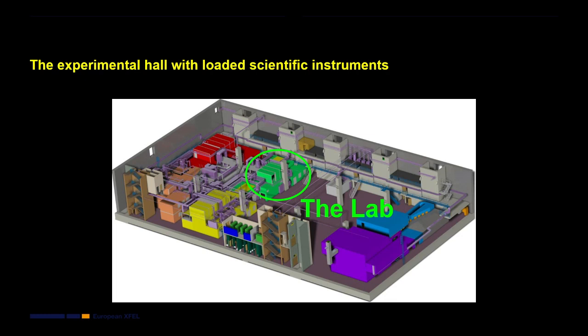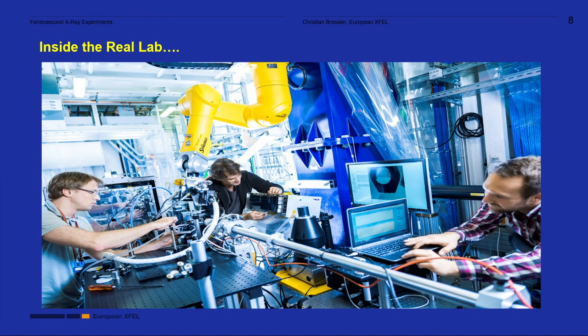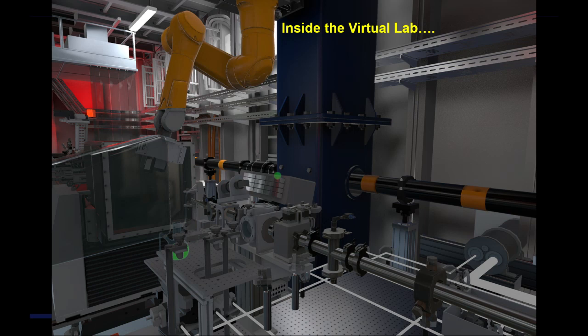We completely simulated it with 3D Unity software, and this is how it looks in Sketch. You have all this complicated equipment, and all of it has been virtualized into the software and functionalized so that we can actually do experiments with it. This is a real photo of the lab looking downstream, where the X-rays come in through that big silver tube. And we can now look into the virtual world. This is roughly the same angle of view, with a similar experiment coming in.